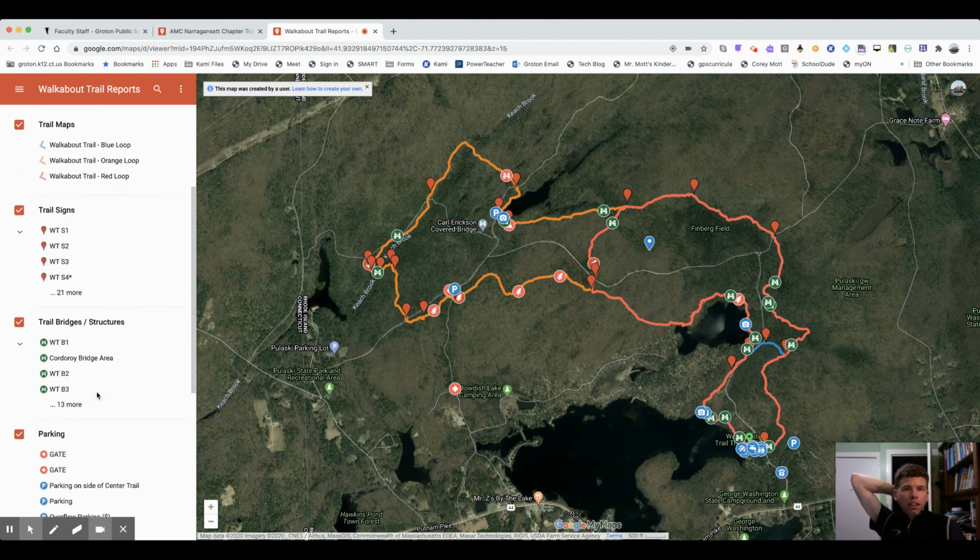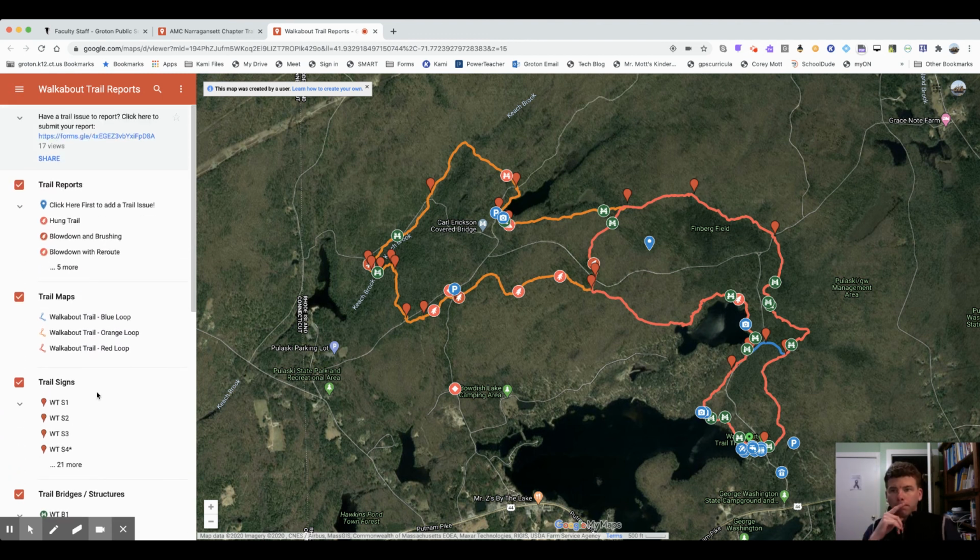Now let's go more in depth. So let me go back to the trails report. There's always going to be a little blue waypoint, and this is for us Trails Committee people who are adding something to this map. When you click that icon, it allows you to add a waypoint that will be put onto the trail reports layer. If we didn't have that feature, when you add something, it goes by whatever layer you're on. So if you click on trail maps and then you decide, oh, there's a blowdown on this trail, it's going to stick it under the trail maps. Don't worry, we can move it if you do that.